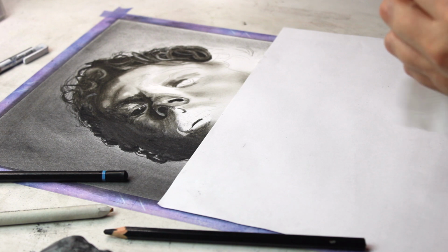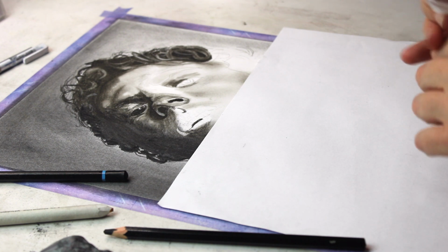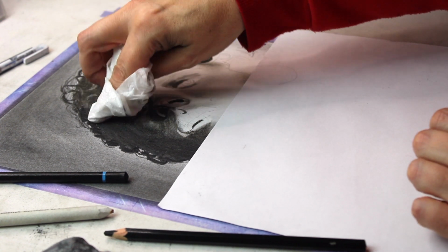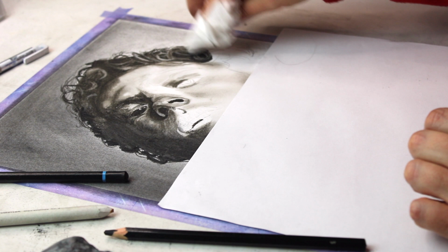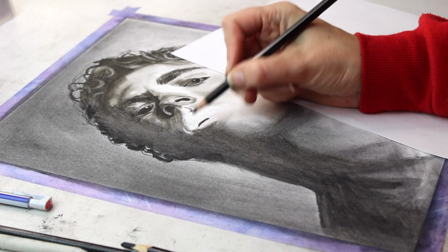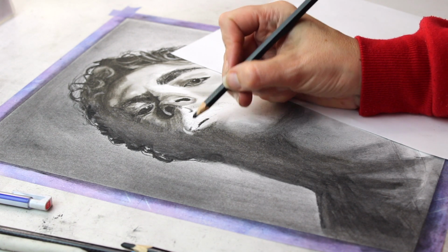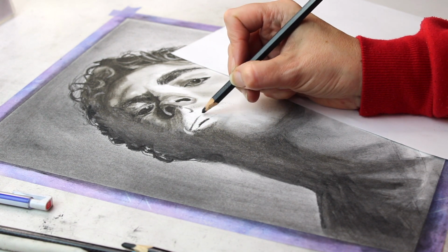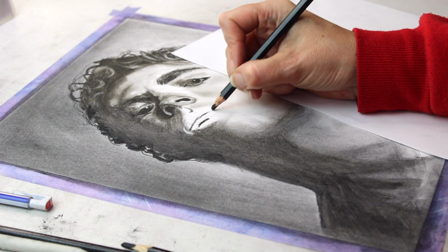The reason why I use tissue to blend large areas rather than just using my finger is because fingers have a degree of oil in them, whether you've just cleaned them or not, and I don't want that oil to transfer onto the paper because over time it will tarnish. So it's better to use a piece of tissue paper or kitchen paper. Mind you, kitchen paper will have a surface to it, so it's best to use tissue paper, then you will get a smoother tone to your work.